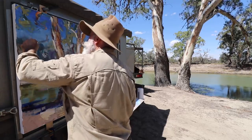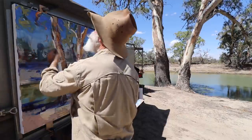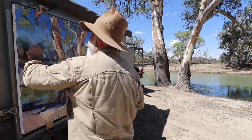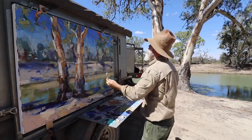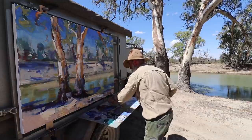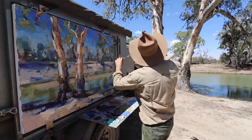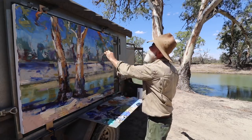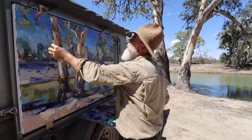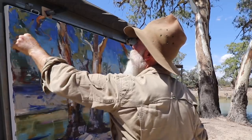Just using the paint that's already there from the sky and pulling back up to the orange to refine that draftsmanship. Burnt siennas and yellow ochres. When you look up underneath the gum trees, there's plenty of those ochres coming up from the ground. It's just a lovely thing. So we'll keep running with that.